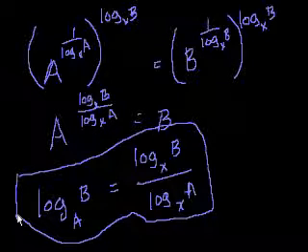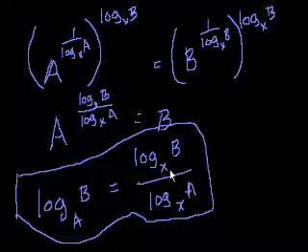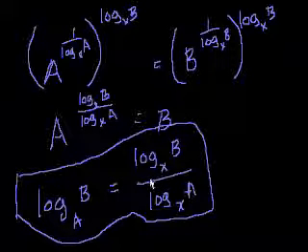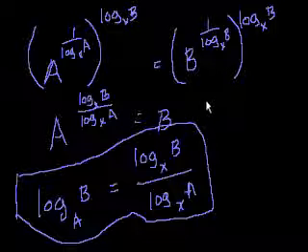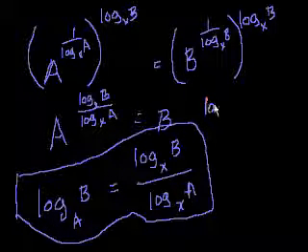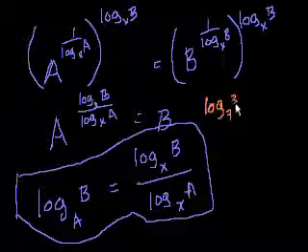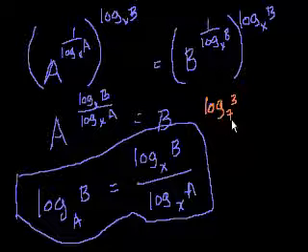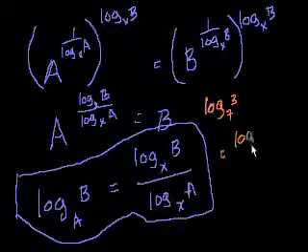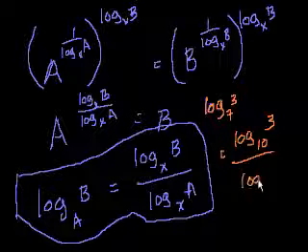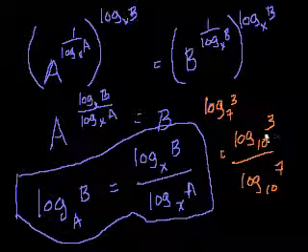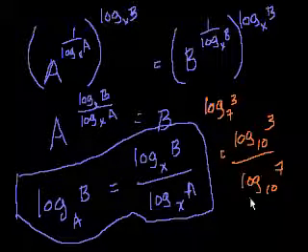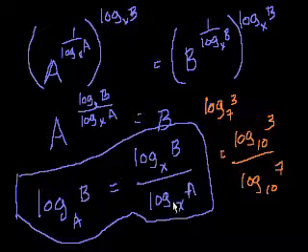Why? Because your calculator only has two bases: base 10 or base e. Most of them, when you press the log button, assume log base 10. So if I wanted to know what is the log base 7 of 3, 7 to what power is 3? There's no easy way on most calculators to do this. Well, you can use this identity: this is the same thing as the log base 10 of 3 divided by the log base 10 of 7. These are very easy to calculate on your calculator. You type 3 and press log, and it gives you this number. Then you press 7 and click log, and it gives you this number. And then you're done. Hopefully you're satisfied that this is true, and you have a little intuition of how to use it.